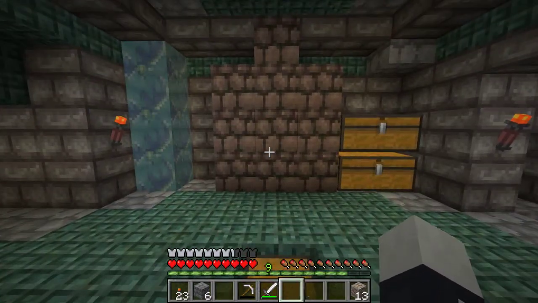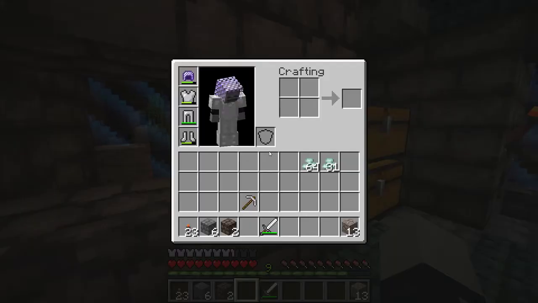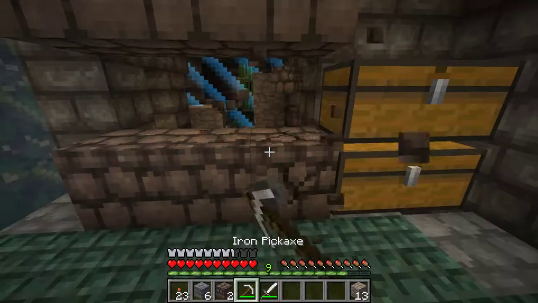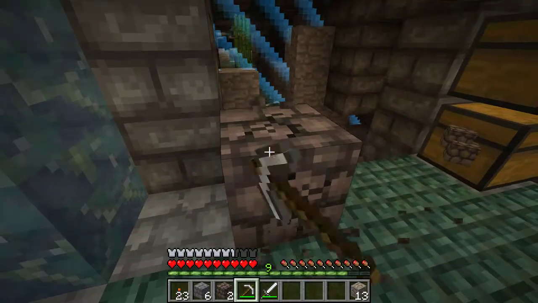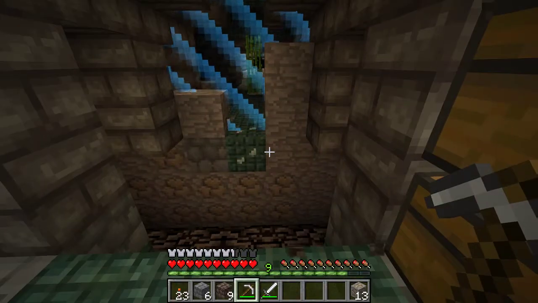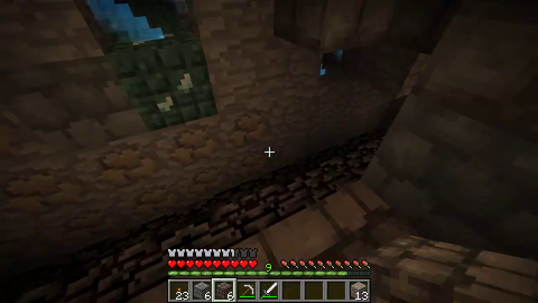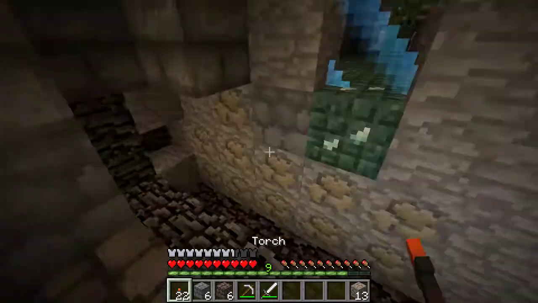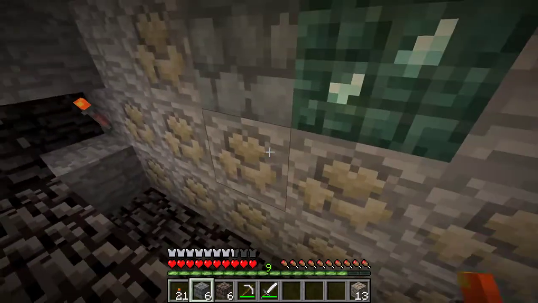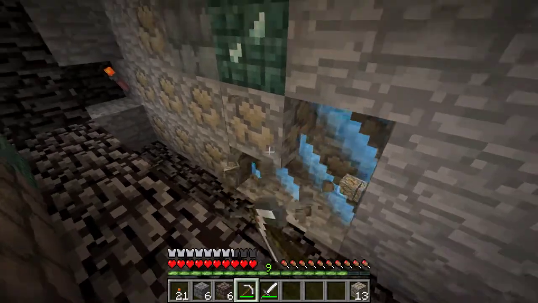Now, we made a little hole in the side right here to get mobs. But, I don't think we're going to get mobs. Wow, that pickaxe had literally two hits left on it. Alrighty then. So we're just gonna take this out. Oh, there's a lot of iron down there. Let's grab this. Put a torch on both sides. Keep those mobs away from us. We don't want to have to deal with them right now.